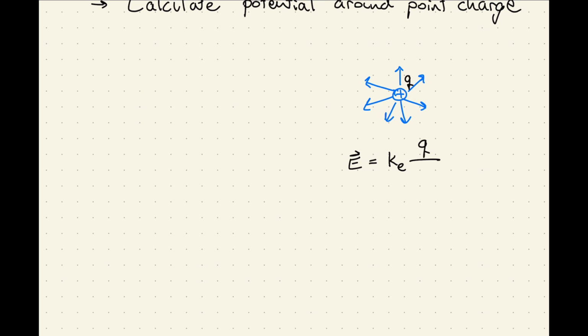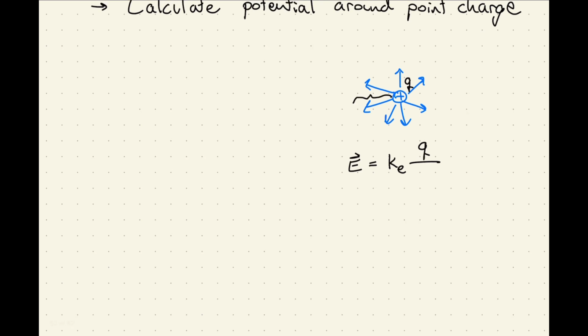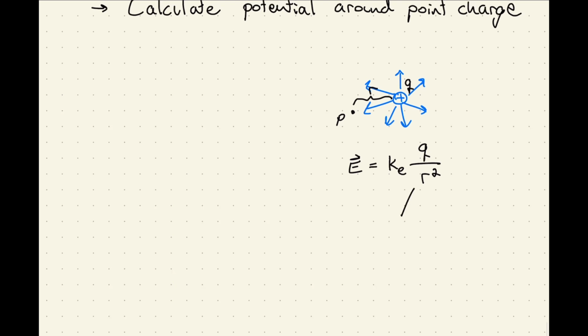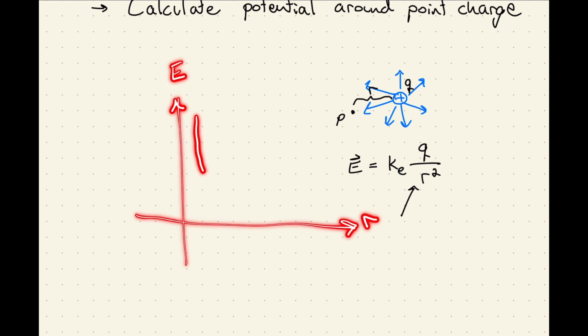And if you want to find the electric field at some distance r, at a point P over here, so this distance is r, you put that over here and you square it. So what this means over here is that the electric field is inversely proportional to 1 over the square of the distance. So as you get further, let's say this distance was 2, and we double this distance to 4 over here, the electric field would now be 1 over 4 squared as powerful. So it gets much weaker. If you plot a graph like this, and we put the electric field and we put the distance here, it would fall off as a function of 1 over r squared.